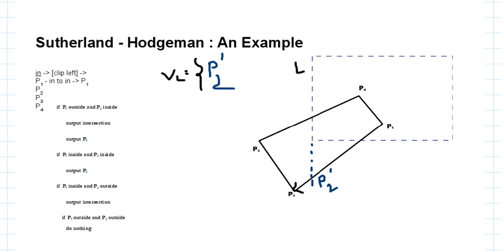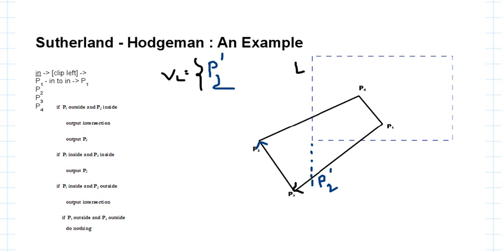Next, now you look into the line P2 to P3 and say this is our direction. Look into these four conditions. Now which condition you need to follow? Just give it a thought. I hope you have been able to figure it out. The condition is the fourth one. If P1 is outside and P2 is outside of the clipping window, then what happens? Do nothing. You need to ignore this line. You don't need to include anything into the new polygon definition.